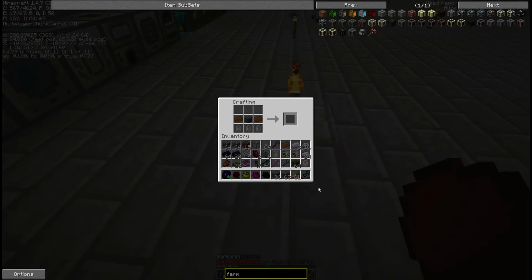Aha! I know what I was doing wrong. I need some of these things. Not there, obviously. Some wood slabs. So it goes that in the middle. And one. Ah, wrong way around. Sorry. And voila, we have farm blocks.